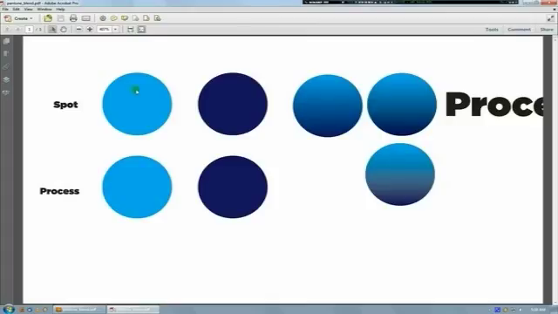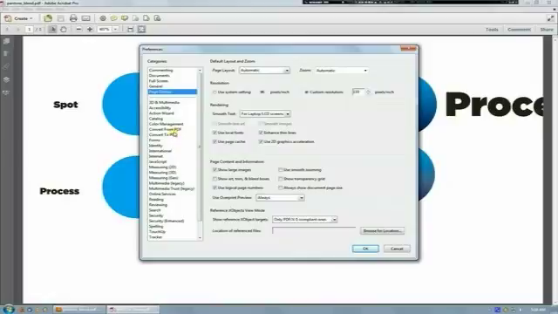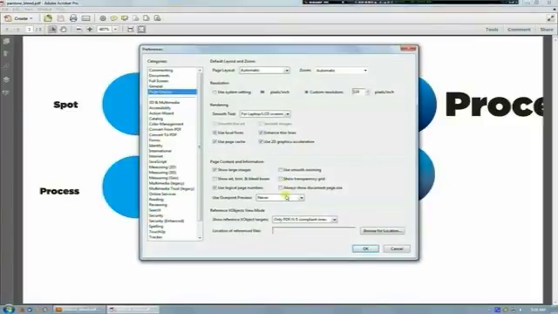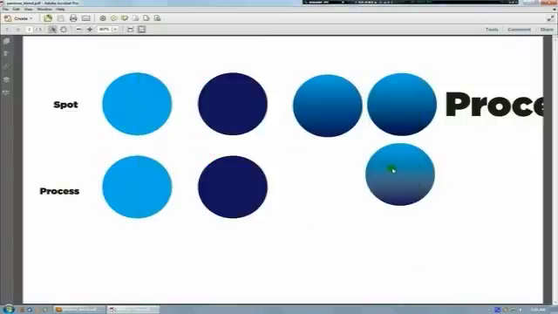I think I already have it turned on, but under preferences for Illustrator, under page display, it looks like they've moved it. Oh no, it's right here. Under page display, use overprint preview. I have mine set to always because I use it for things, but generally it's set to never or automatic. And if that's the case, it's going to start changing the look of some of these things. So if you send your PDF to a client and they wig out, just say go to edit, preferences, page display, and turn overprint on to always so that they can see it. It's kind of a hassle, but now you know where it is if that ever comes up.